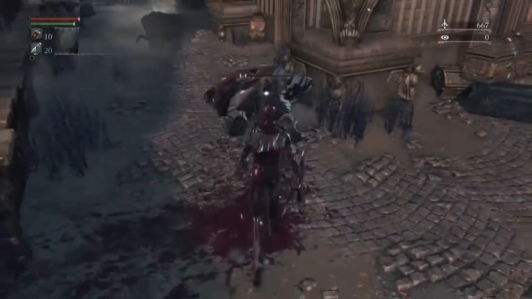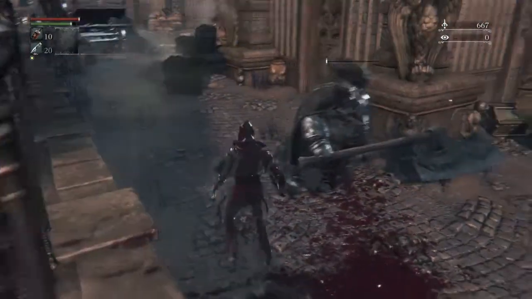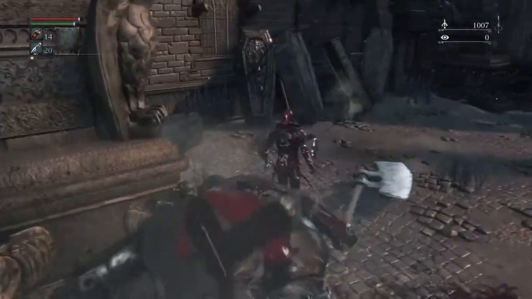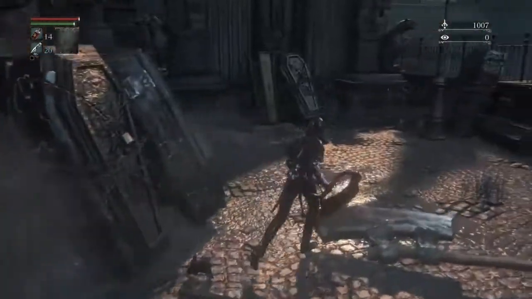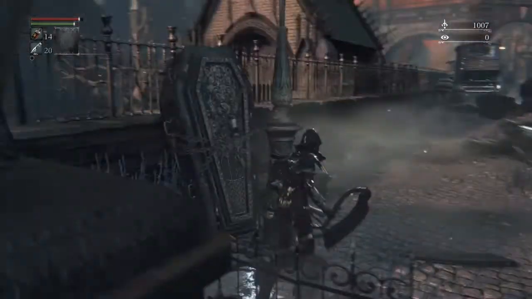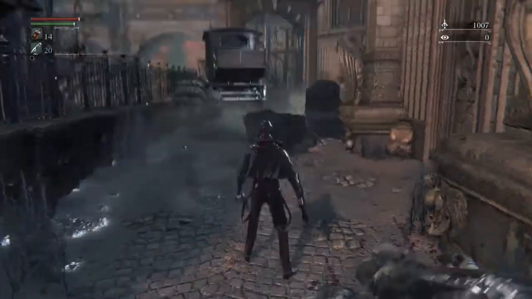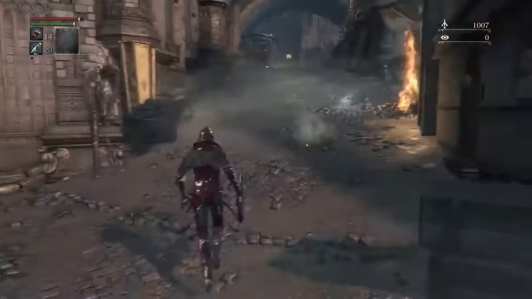Nice. Whoo! If I wouldn't have got that backstab, what'd you drop? Oh, 4 blood vials, though. That's good. If I wouldn't have got that backstab, that would have been a problem. Trust me. That dude is not easy like that. But he gave me some good RNG, basically. Because he did that grab attack, so I got right behind him and punished.